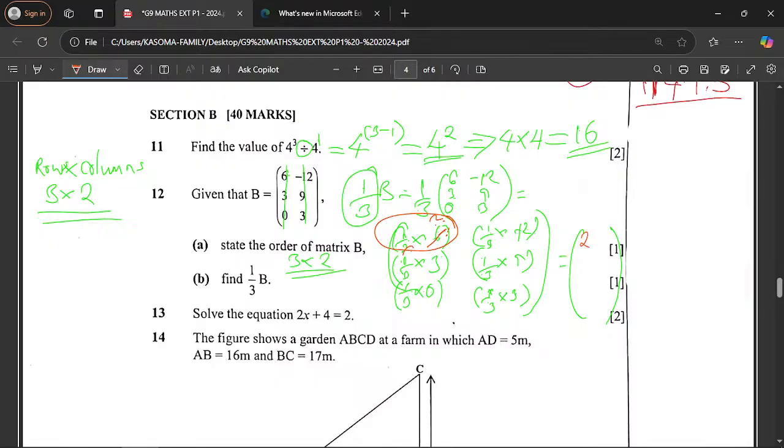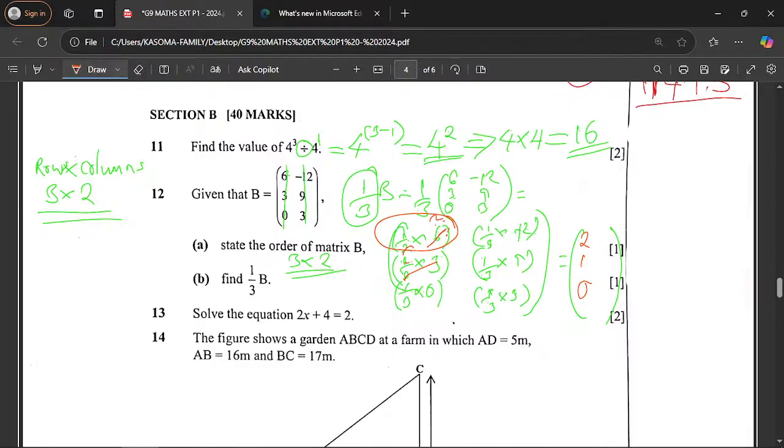In other words, what you can do is just divide this number by this number, and the answer you get is the correct answer. So here, I can just say 3 divided by 3 will give me 1. So that will be the answer here, 1. Then 3 divided by 0, it will be 0. When you have 0 and you divide it by 3, it will give you 0.